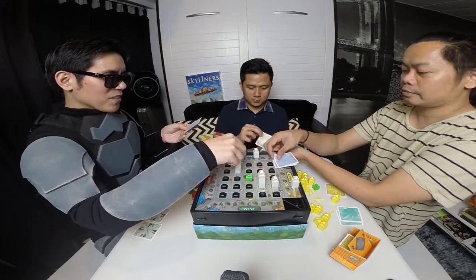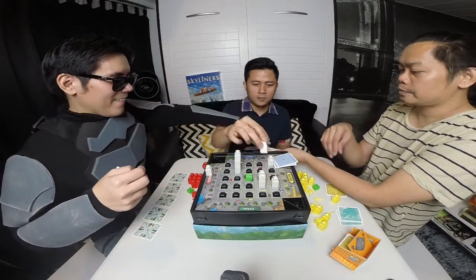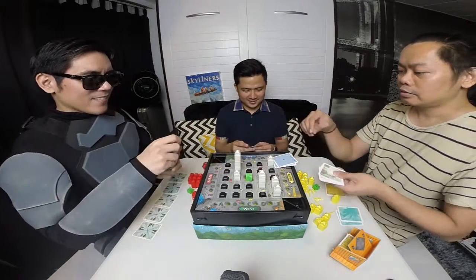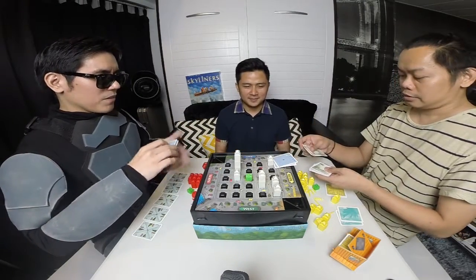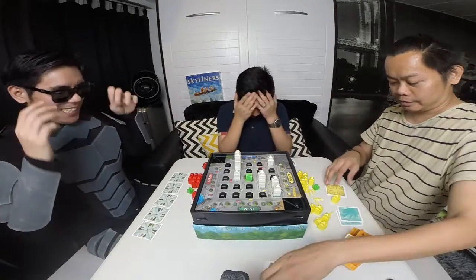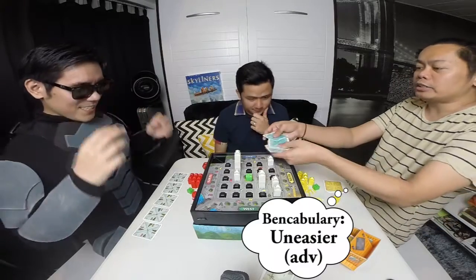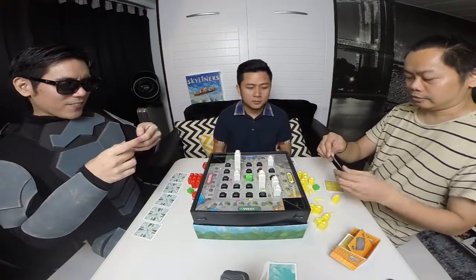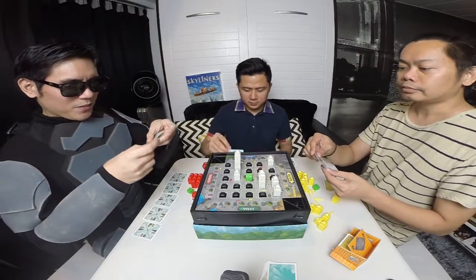Holy cow, it's huge! What the flake? Why is that like that? Okay, I'm done. You're done? Okay, let's go. This makes things a little easier? Uneasier? And our missions. Why are there only four quadrants? This is not fair. Wait, where's the south and the west?